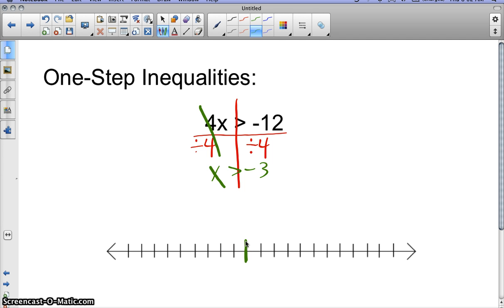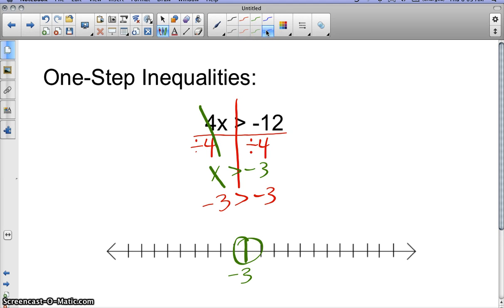So we go down to our number line, make our mark, write down our number, circle it. Now we have to ask ourselves, is it open or closed? If we plug in negative 3, is it a true statement? Is negative 3 greater than negative 3? Well, the answer on this one is no. That is a false statement. So we do not shade in our circle.